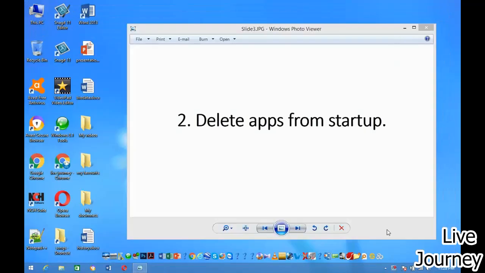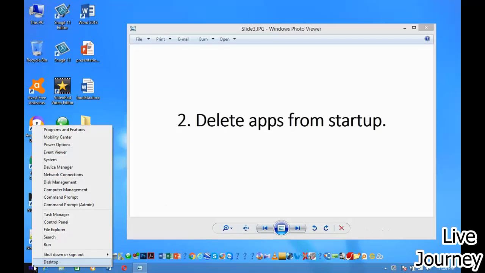Second thing, delete apps and software from startup. To clean startup, take this action. Go to the Windows icon, right click, select Run.